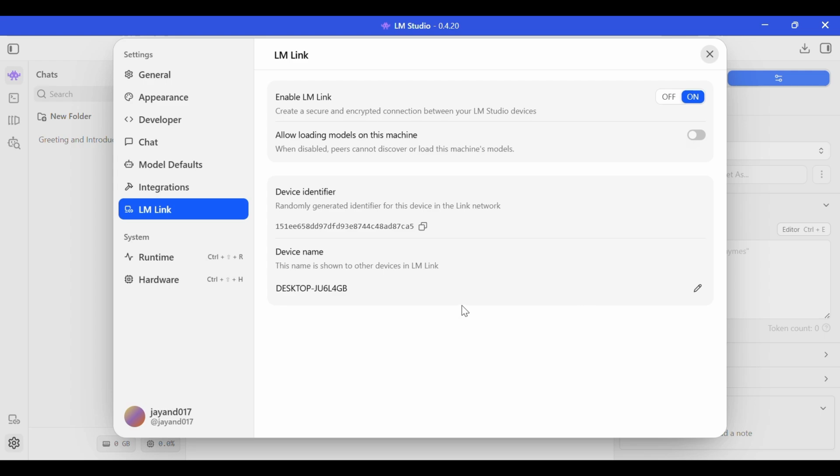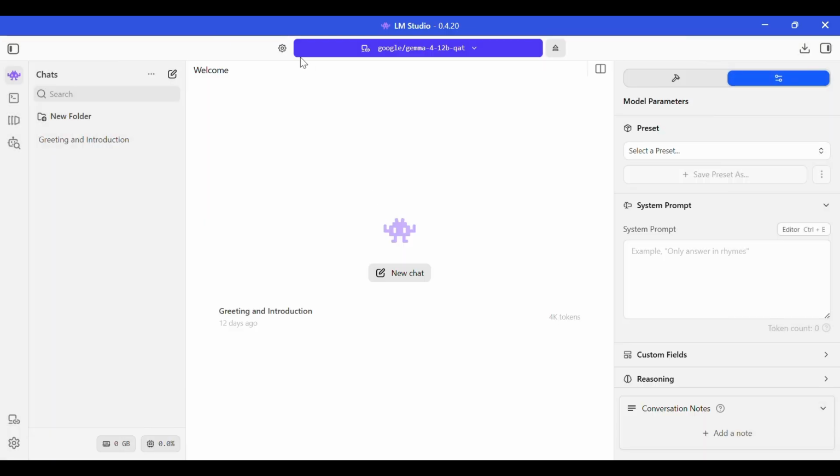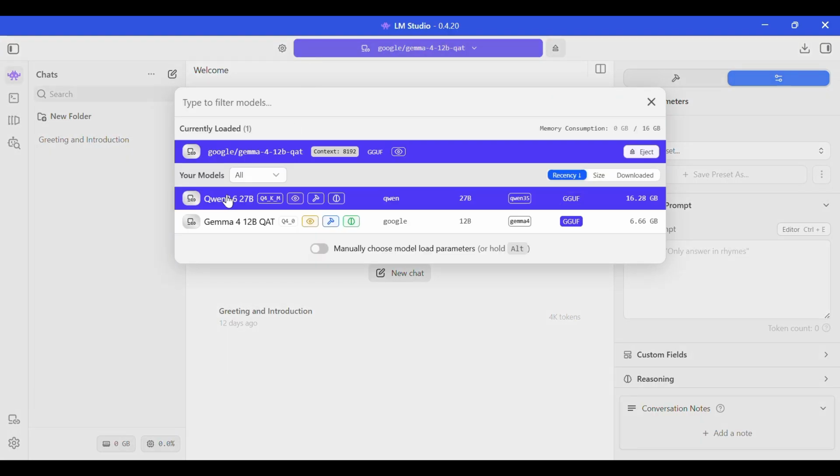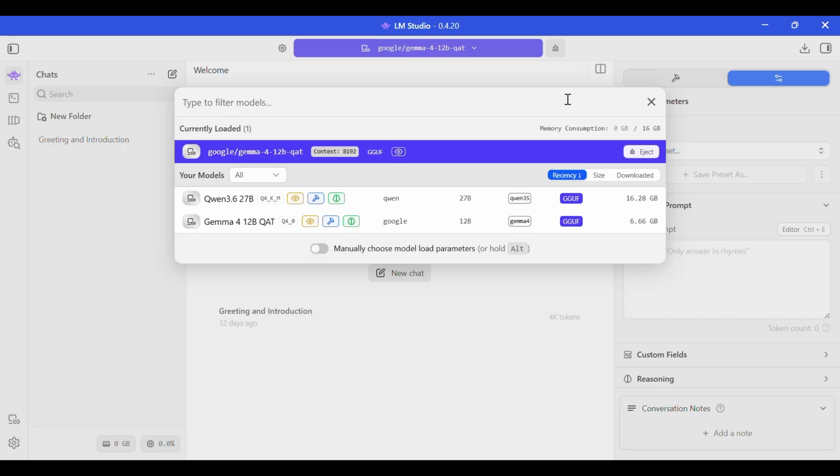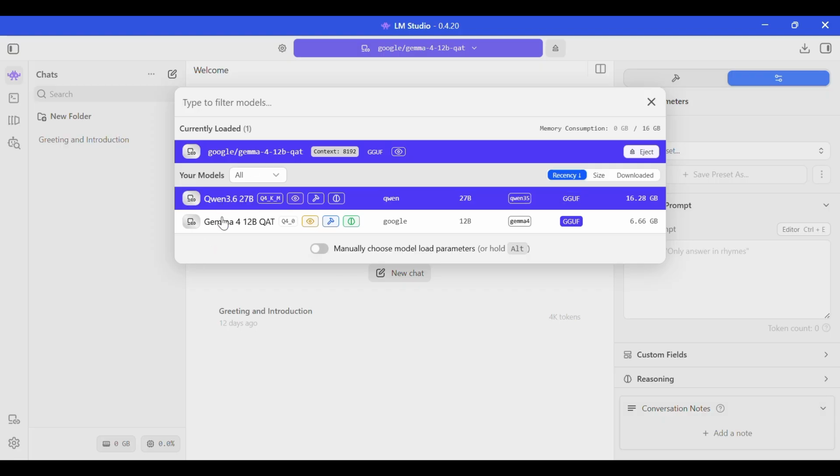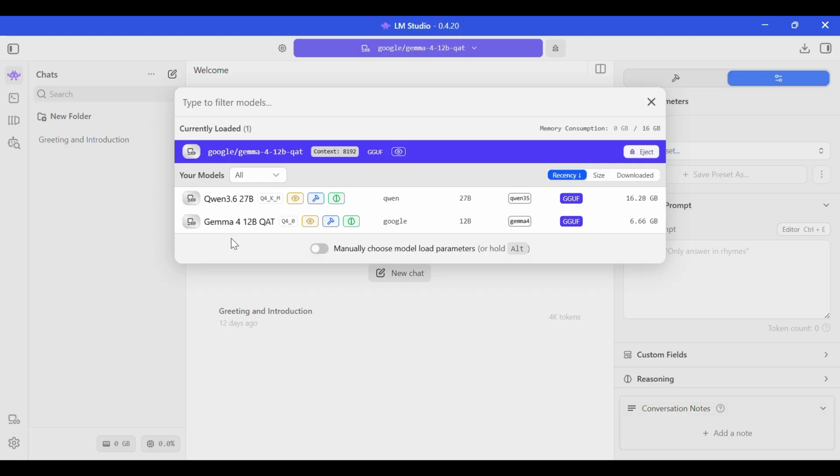I have not changed it yet. So this is desktop something. Let me close it. And if I click over here, you can see that models are already showing up. Two of the models are showing up over here.